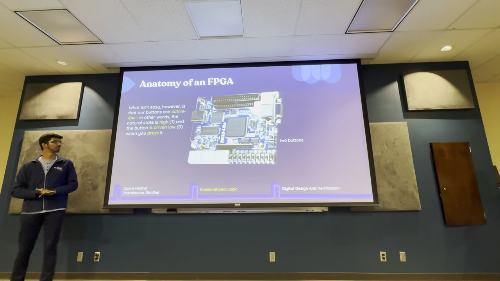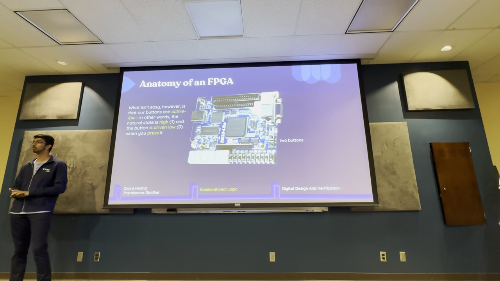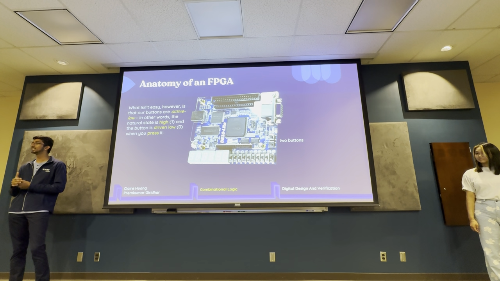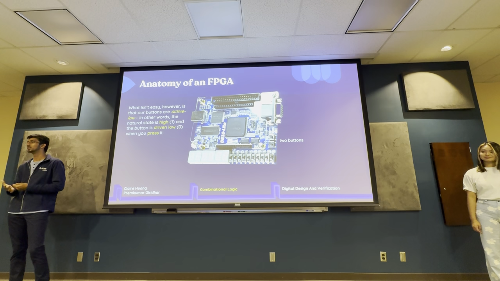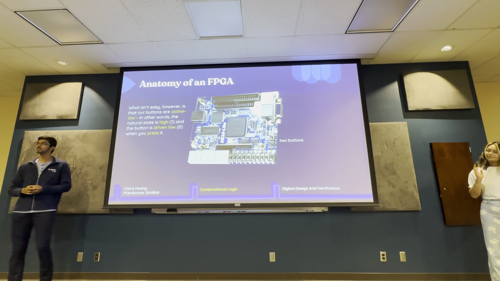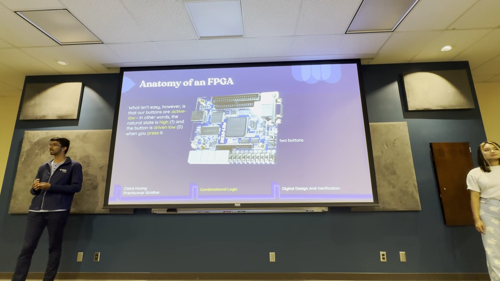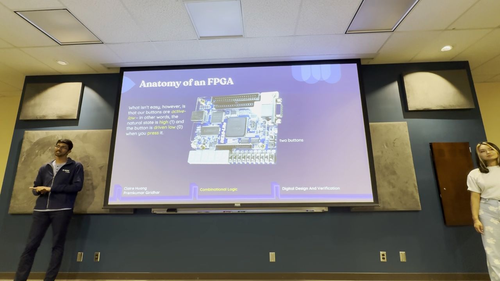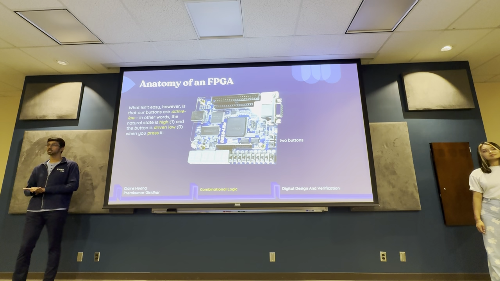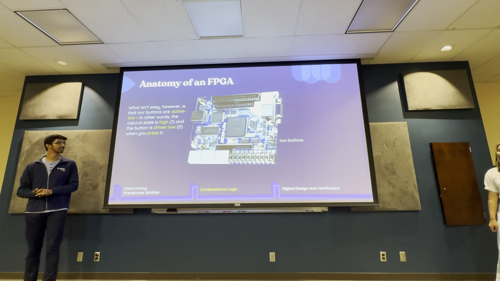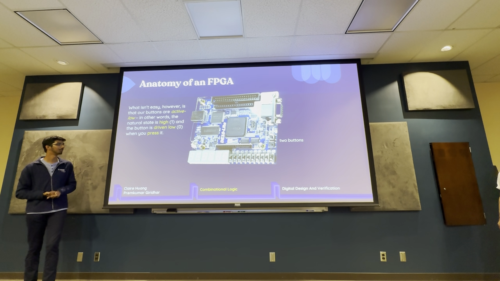On the flip side, these buttons are annoying in the sense that they're active low, which means that when you press the button, the value of the output is going to be 0, and when you release it, the output is 1. This is really annoying because a lot of times you will be expecting 0 to mean an off state, which is when the button's not pressed, but in the case of our FPGA buttons, you will have to flip them. This is something really important that you should keep in mind, because it has definitely caused every single DAV team some level of heartache while working on their projects.